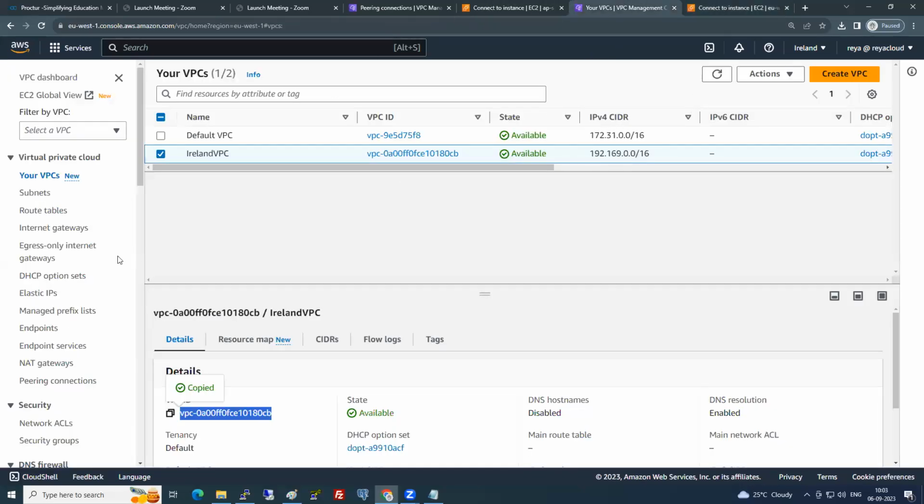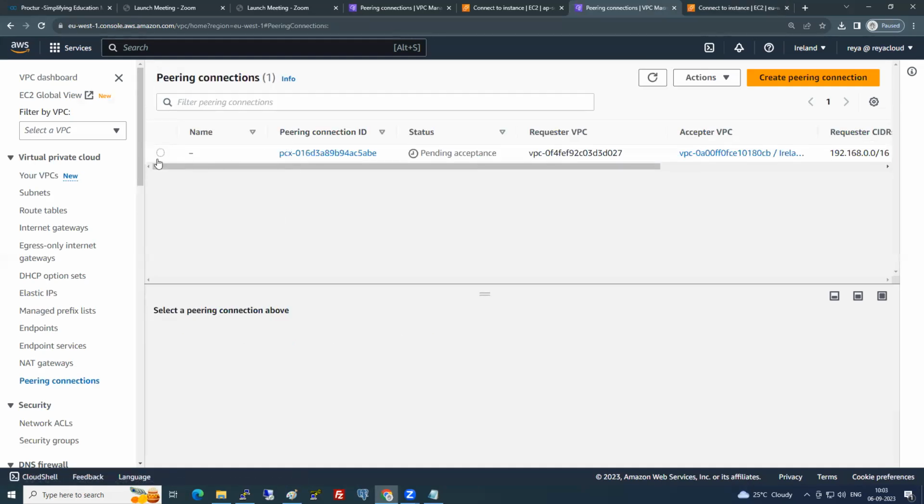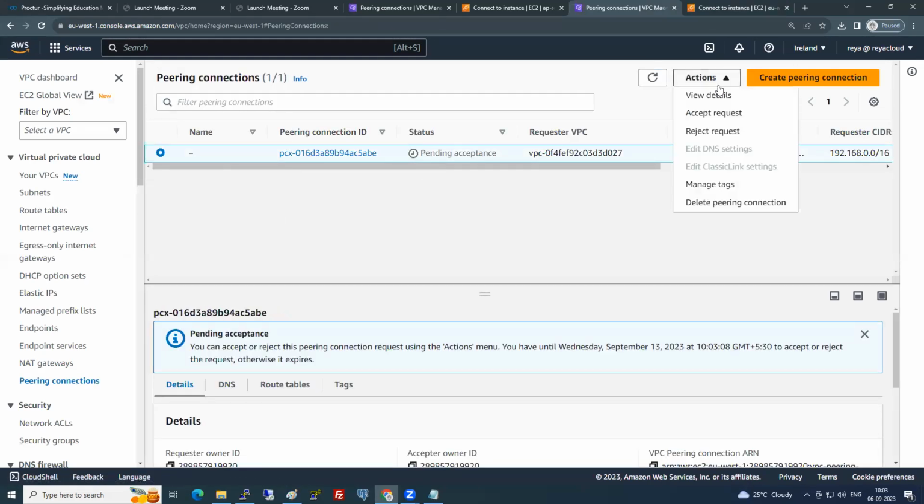Okay, let's go to Ireland. On the peering connections, it shows pending acceptance. If it's okay, accept; otherwise, reject. Simple. It's like a Facebook request: if you know the person, you accept it, otherwise you reject it. Here also, let's say I got to know your CIDR and send a request. If you accept the request, peering will be established and then I can do whatever I want in your account. So remember, accepting the peering is very important and dangerous also. If you know who is requesting, check this properly and then accept it. Otherwise, don't accept it.